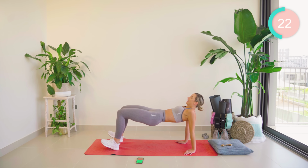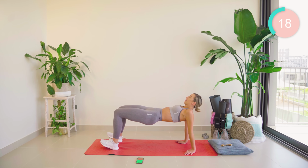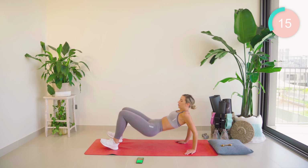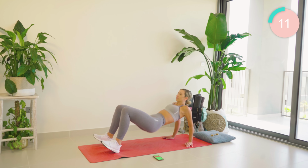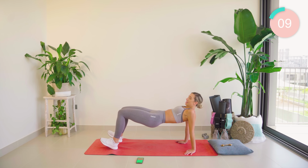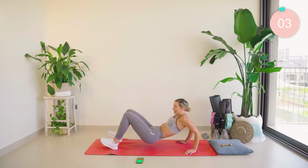Arms. We keep on talking from body to body, yeah. Now gonna hold. Hold there. 5 seconds, hold. Lower.